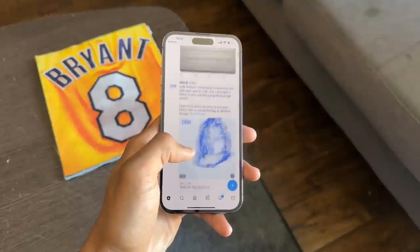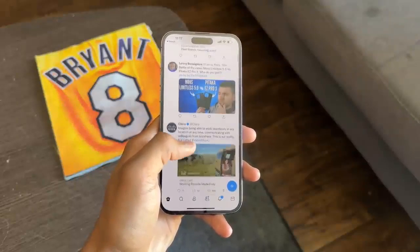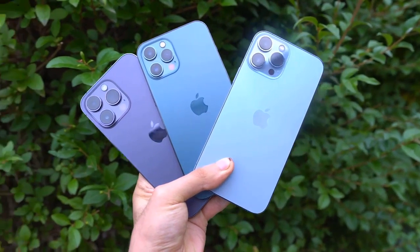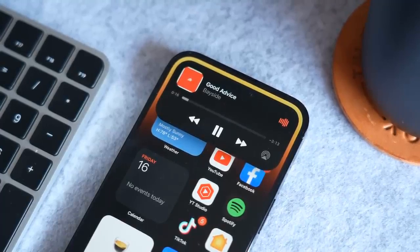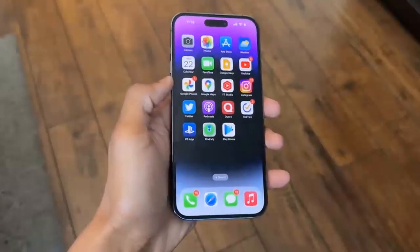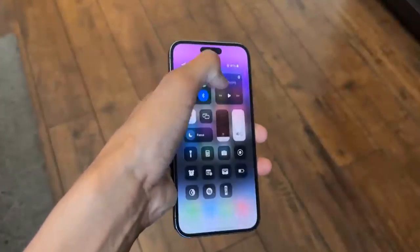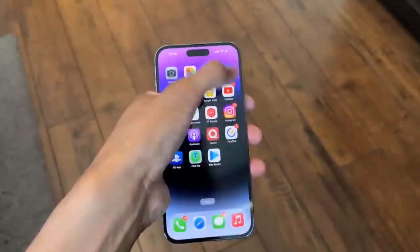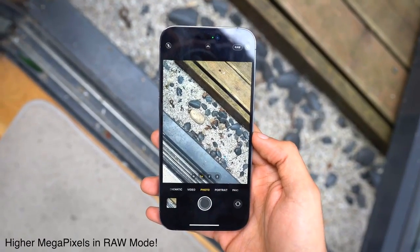There are 4 color options for the iPhone 14 Pro Max: deep purple, silver, gold, and space black. I am partial to the deep purple as it pops the most, and that's the one I tested out for this review. I continue to appreciate the matte glass back and color matched polished steel sides Apple uses for its Pro phones. The overall look is elegant if a bit too familiar, with the same IP68 water resistance.